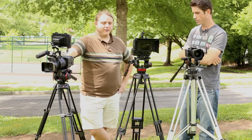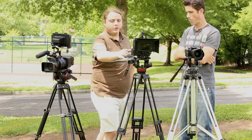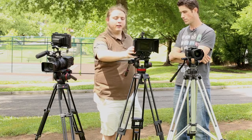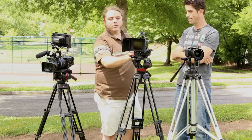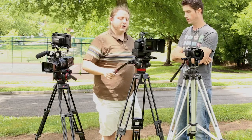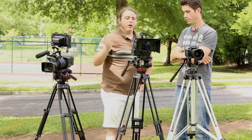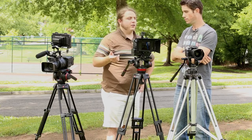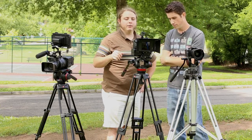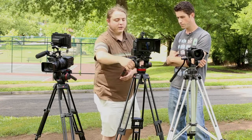Okay, so yeah, I got the 502 originally for this GH2 rig, or GH4 rig, and I really love it with the YAG on here and a bar system and a matte box. I think this is the perfect size rig for this. Sort of a moderately, maybe slightly heavier DSLR rig to a middle size prosumer camera grade rig. It's really nice. It's the perfect tension.